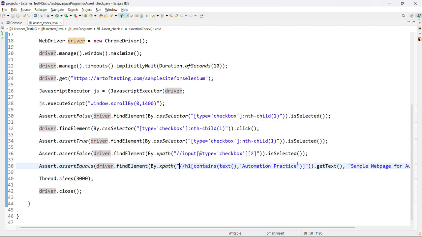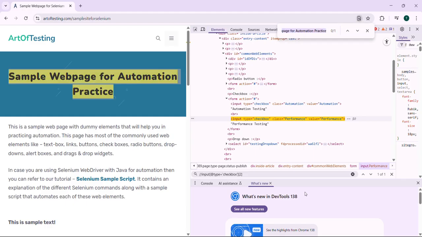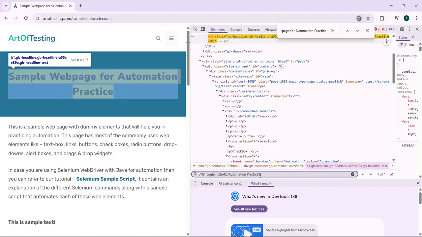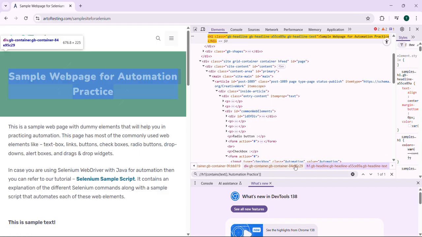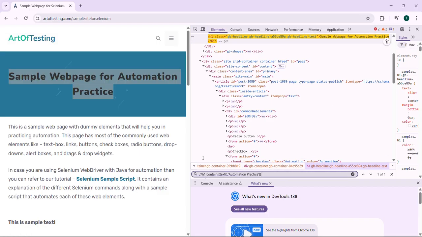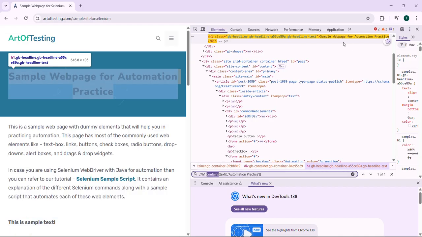So let's copy this XPath. If you could see here what I have written, h1 is the tag name, then contains, and then text, comma, automation practice. Because I have written contains, I don't need to give the whole value of the text.